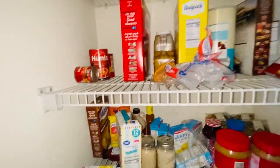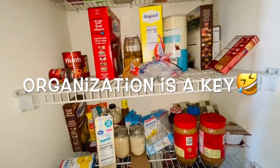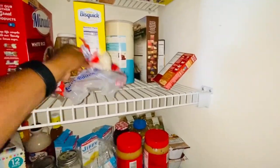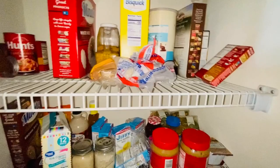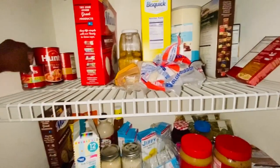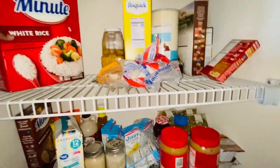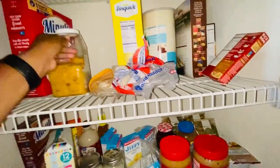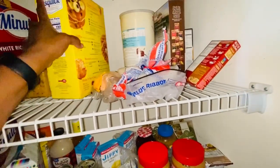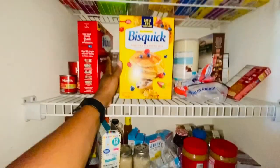The second shelf is so not organized — this will be organized when you see it again. Organization is key when you have a three to six month pantry so you know what you have. I have an open bag of rice, this is where I usually keep my pasta sauce and this is all I have left so I need to restock that. I have some rice here — the Minute Rice — and I also have yellow rice, which my kids said is kind of dry.